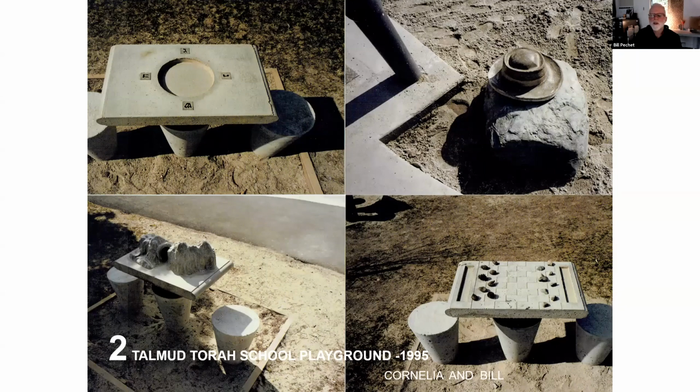The resultant tables and environments, which included a cast concrete hat that was pinned to a rock and a variety of sand play elements, gave the kids a chance to invent games, to socialize with each other, to challenge their minds, and then through her landscape, also the body. Next, please.